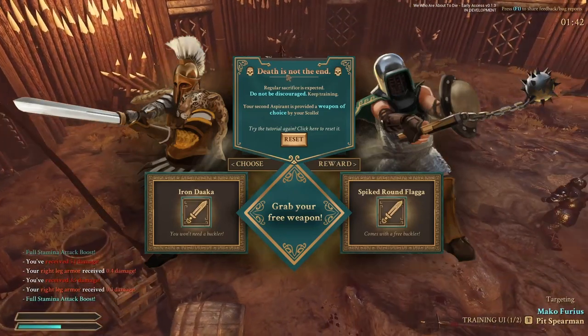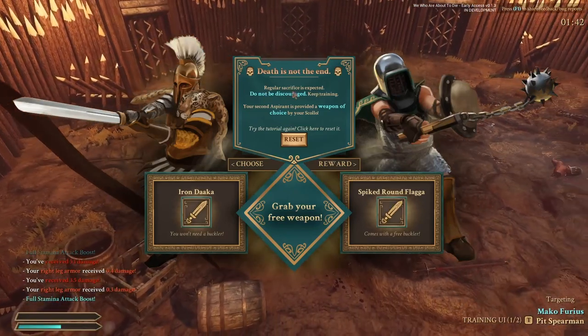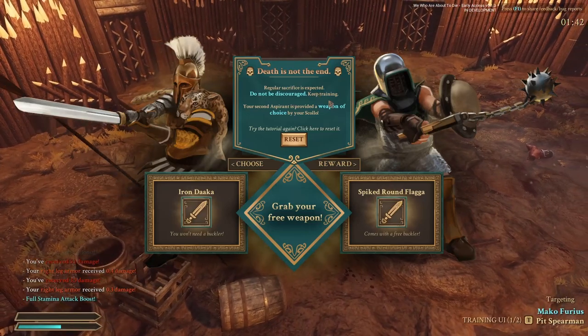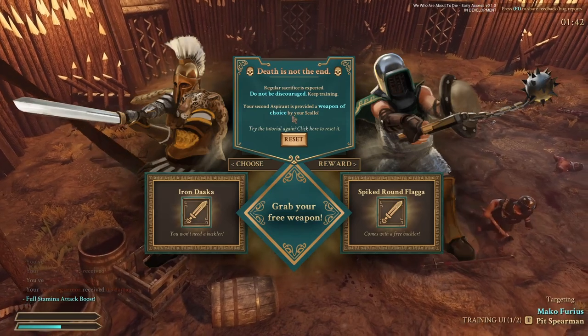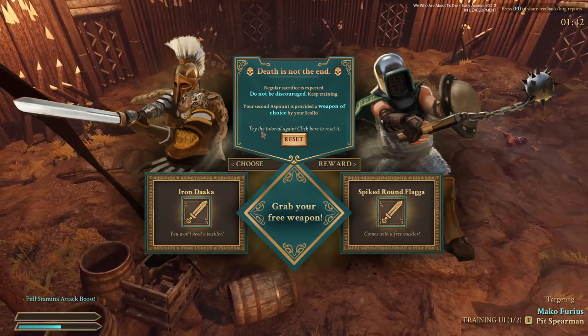Oh, what's this? Death is not the end. Regular sacrifice is expected. Do not be discouraged. Keep training. Your second aspirant is provided a weapon of your choice. Try to regain. Click to reset.